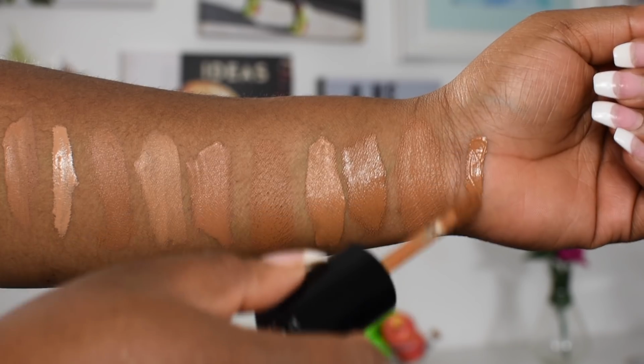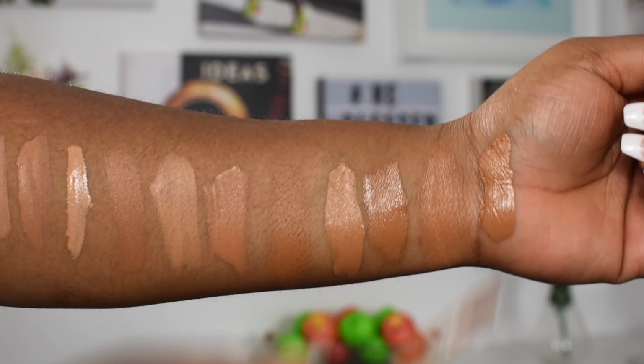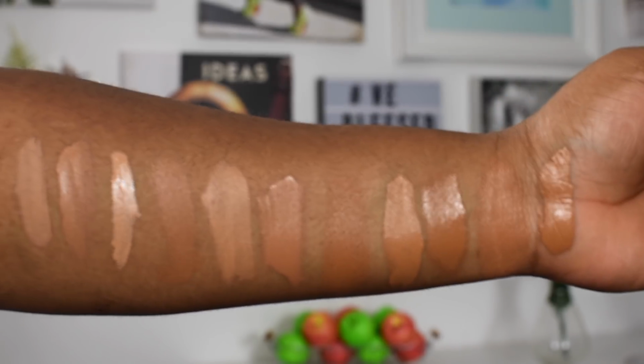Instead, if your concealer normally lasts you a month to finish, this will last you two months or more. And it's a lot of product inside, a lot of formula, the liquid, the concealer inside. It's really a lot, because this is a concealer that looks like a foundation in a foundation-shaped bottle. This concealer is a deep golden warm yellow undertone.